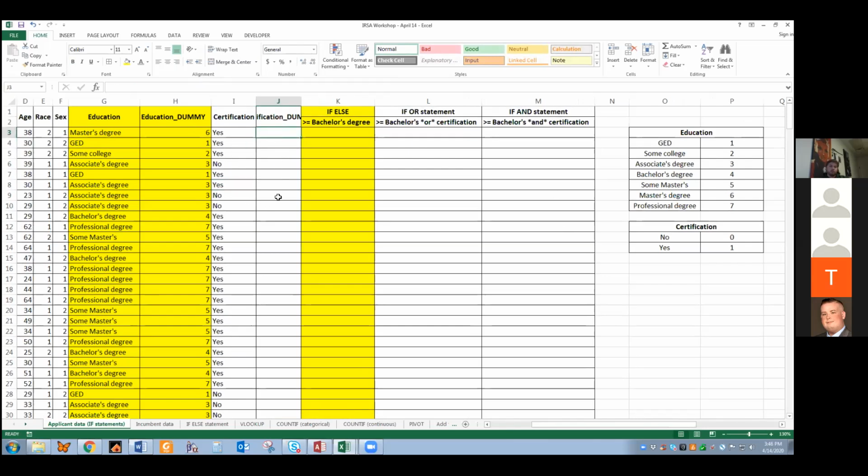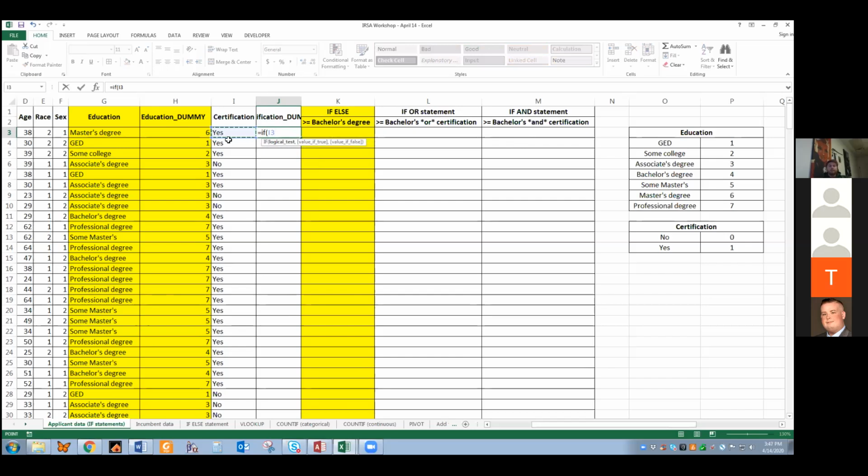So the if-else statement is relatively straightforward. The basic one is what I'm going to demonstrate right now. All I'm doing is putting in an equals IF, pointing to the target cell.